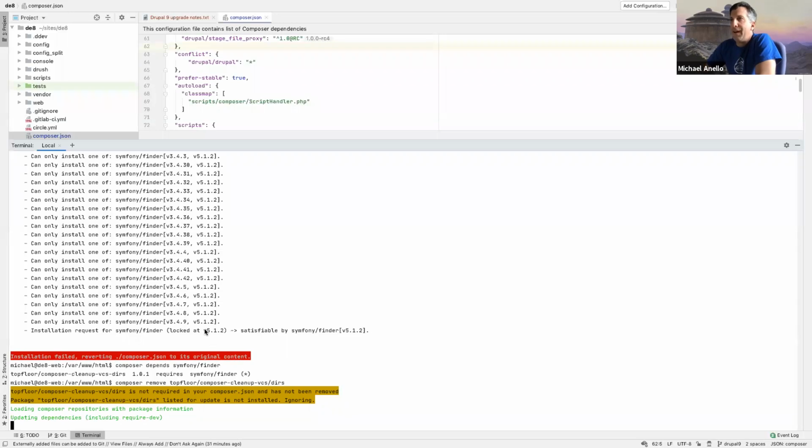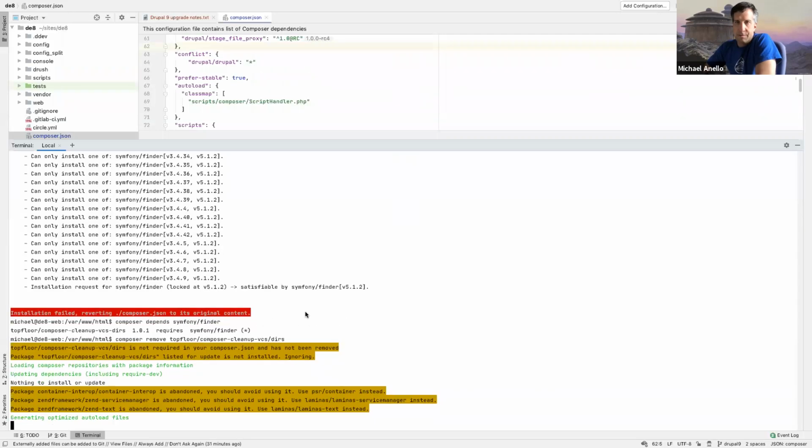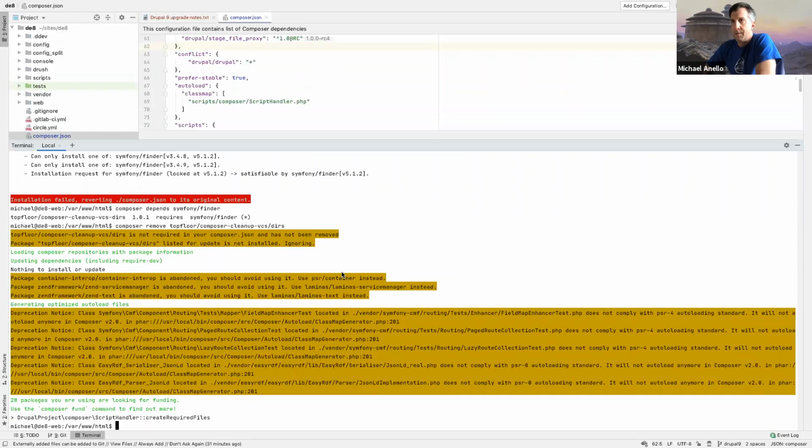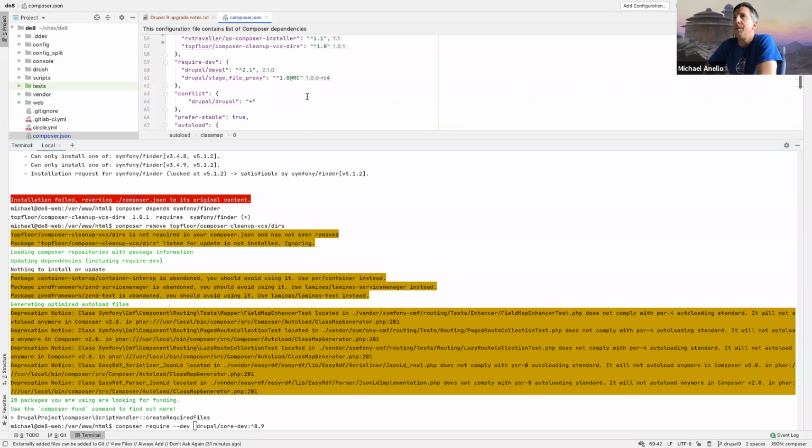It even went up to version 5. We want somewhere in version 3 for core dev. Okay, so the only thing I'm going to change here is, I don't know if it matters, I don't think it does, but I was a little bit concerned that I didn't see it show up in my required dev section.